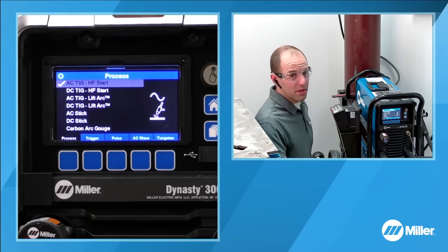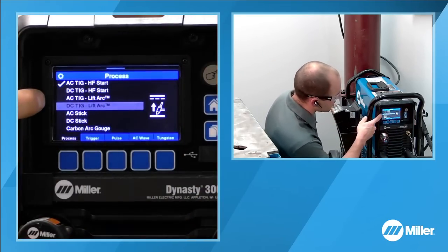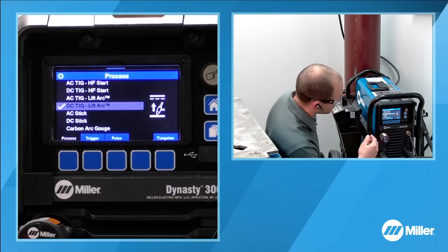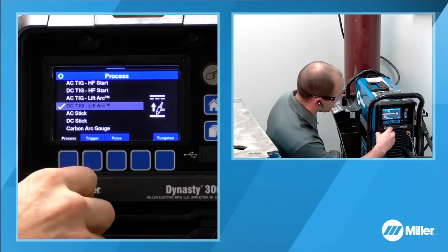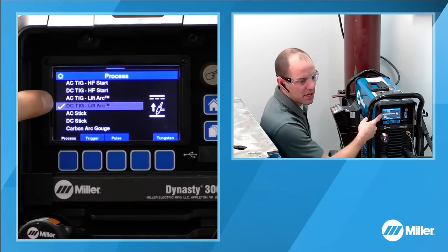If those are anywhere near the welding environment, a lot of times internet connections can have a brief interruption due to high frequency, things like that. So just to ensure that we don't have any issues with our stream tonight, I'm going to go down and use DC lift arc. That gets rid of the high frequency interactions that could potentially happen. Now that that is selected, you can see that the check mark has moved down here.